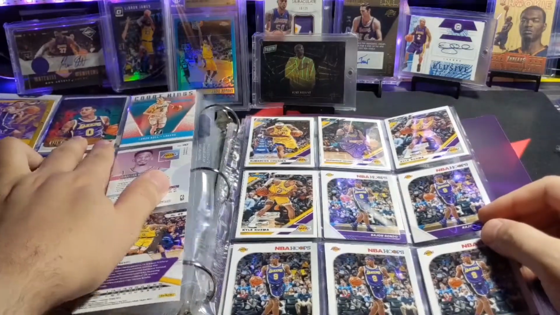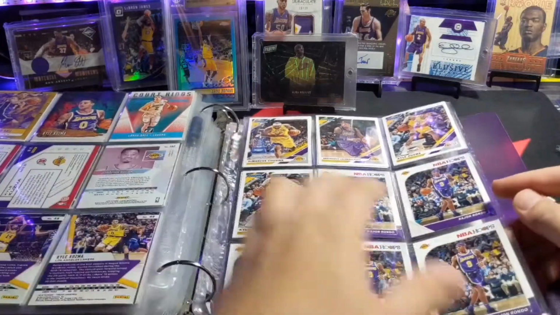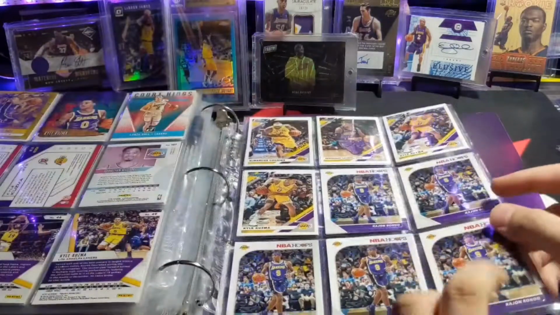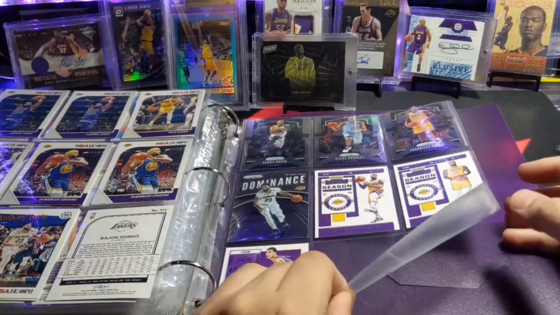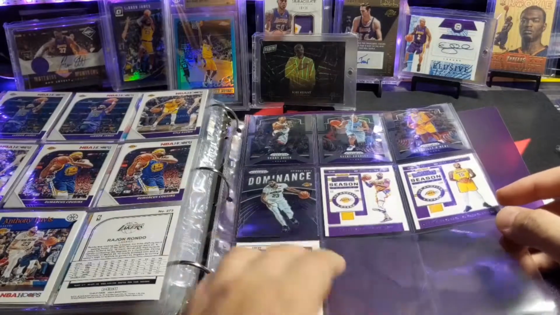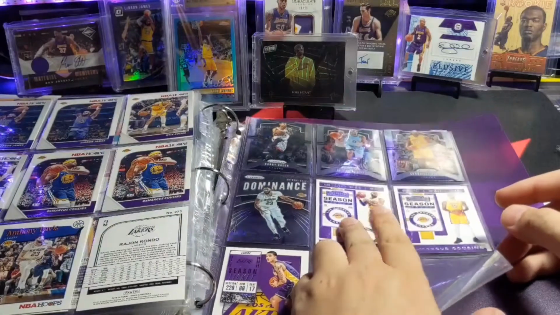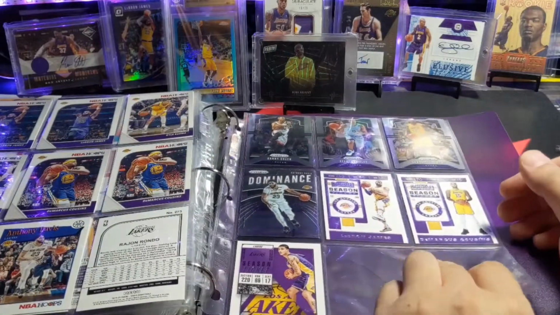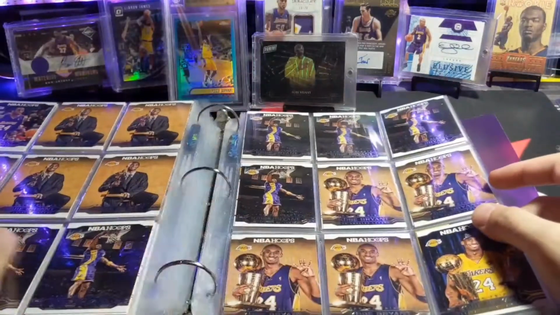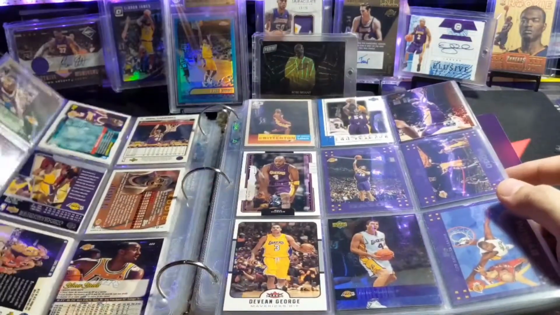Lonzo Ball, Core Kings, Kuzma, Donruss, Marcus Cousins, Avery Bradley, and more LeBron right here. And more Shaq. And that's pretty much it for that. So that is my binder, my personal collection team, I should say.